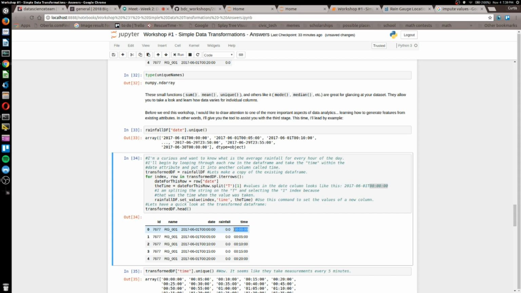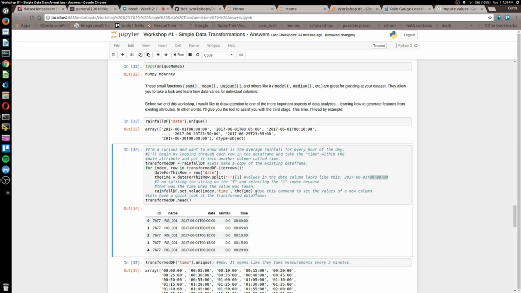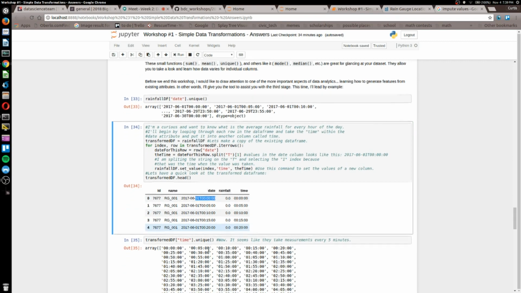We're trying to extract data and make it simpler for algorithms to look at in the future, because a computer really can't find patterns out of this string. So for every single row, it's going to set the time index with the time gathered from here.